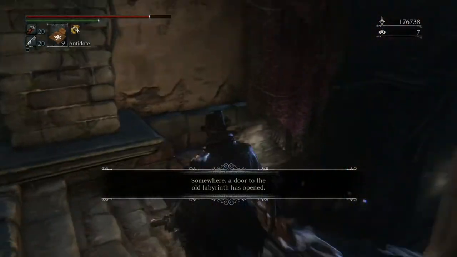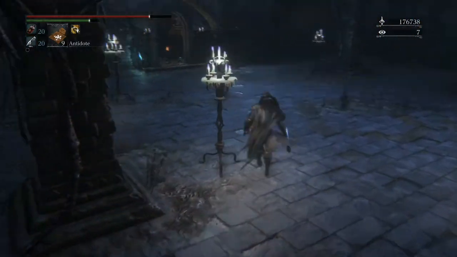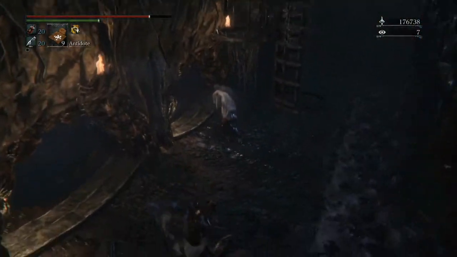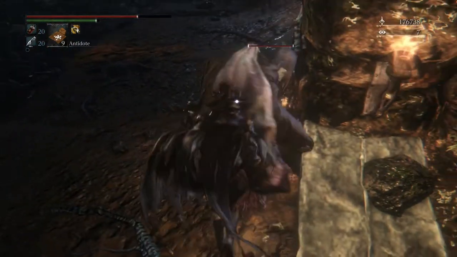So we just pulled the lever. It says somewhere a door is open. And I'm going to show you what that's all about. You see we came in through here off the top of the bridge. You drop down here. You see there's a bag man. And I'm probably just going to one-shot him.